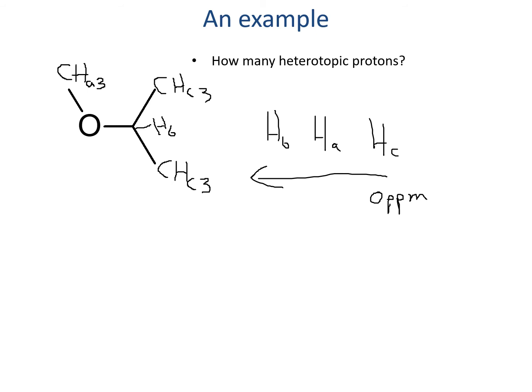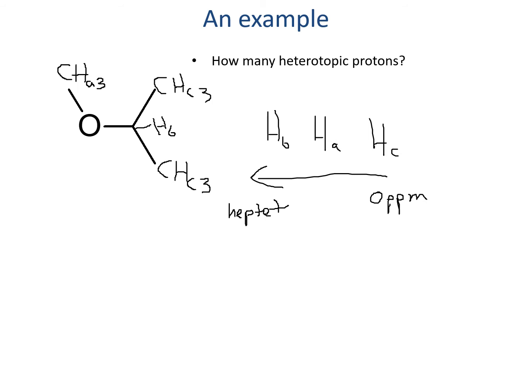The last part of what we've talked about so far is what type of splitting we would expect. So we're looking for protons that are within 3 bonds of each other. If we think about HB, HB is 1 bond to this carbon that it's attached to, another bond gets us to another carbon, and then a third bond gets us to any of the HCs. So HB should be split by those 6 HCs, and we should see a heptet or a septet. 7 different peaks, because 6 neighbors will split us into 7 peaks.